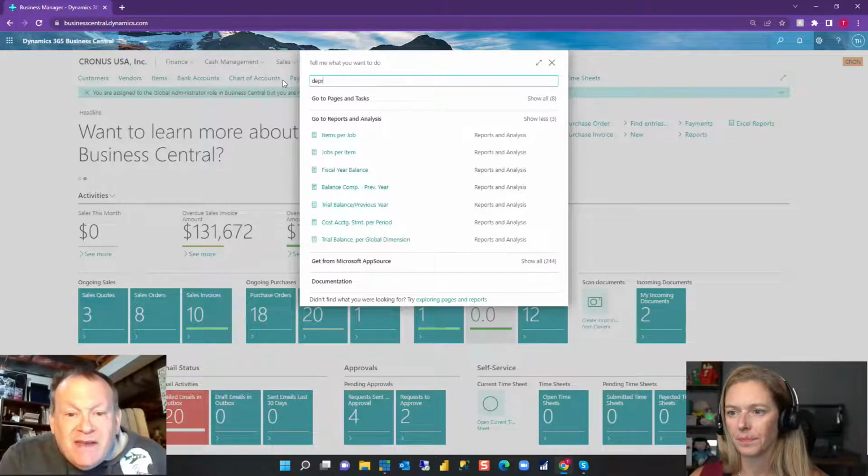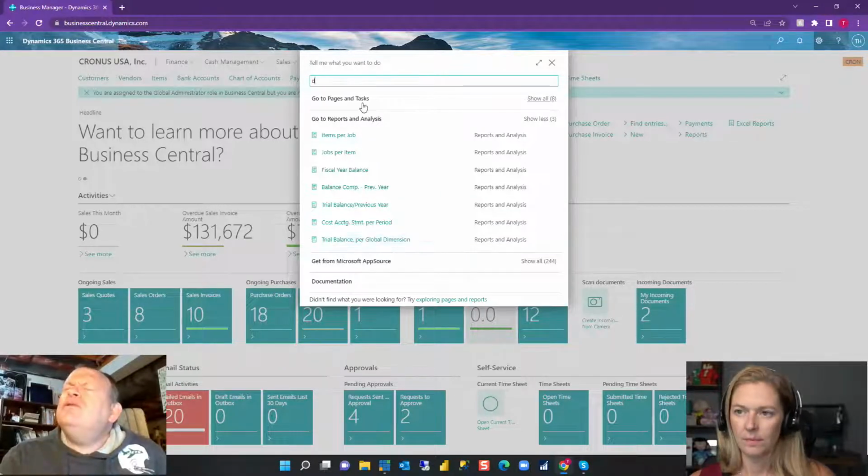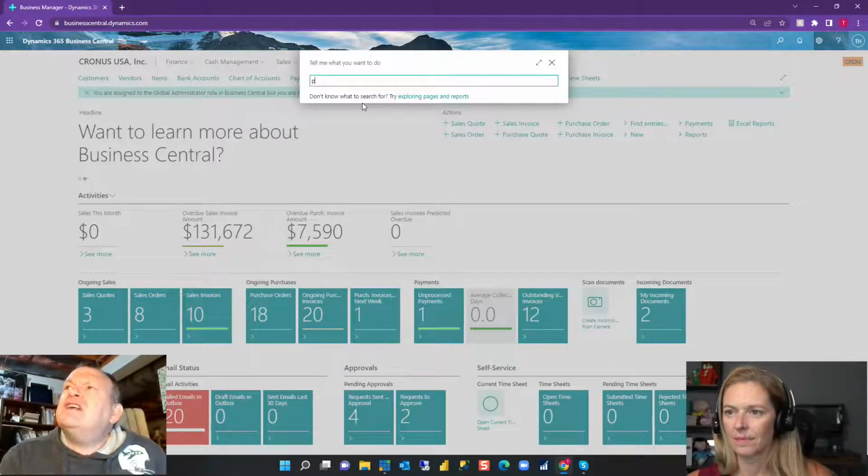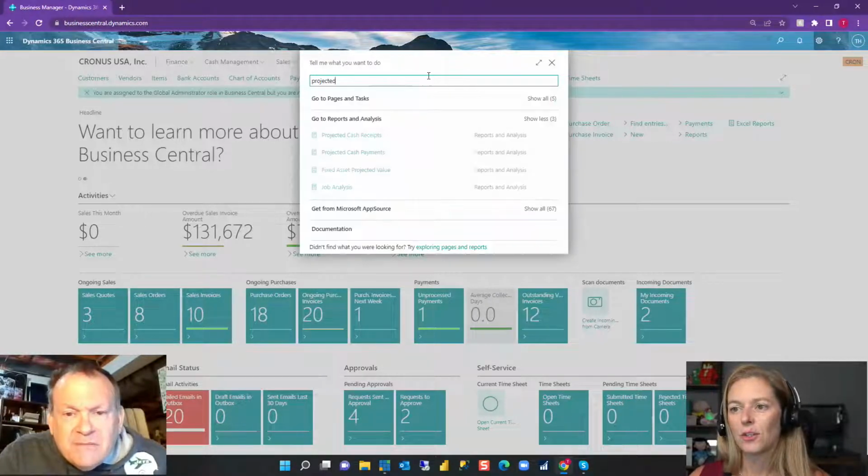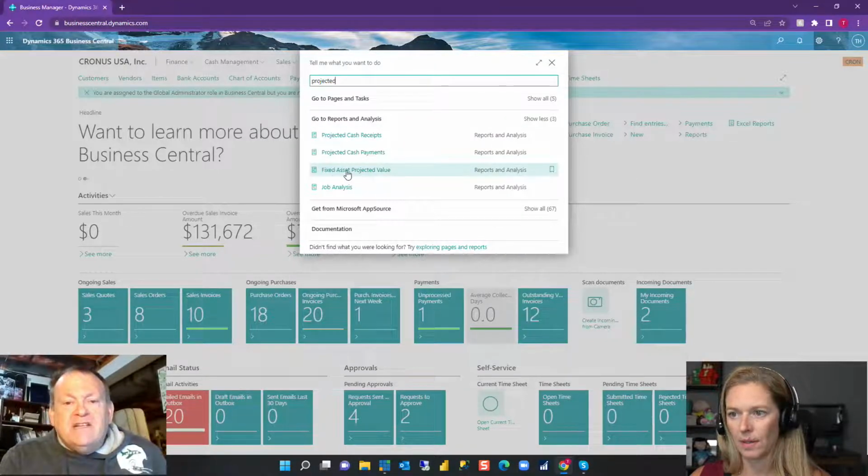Okay. And then these are all the different kinds of depreciation reports, and actually there is none here. It should be called projected. It is. I think I cheat because I usually go... There it is. There's the projected value. So it wants to project the value.